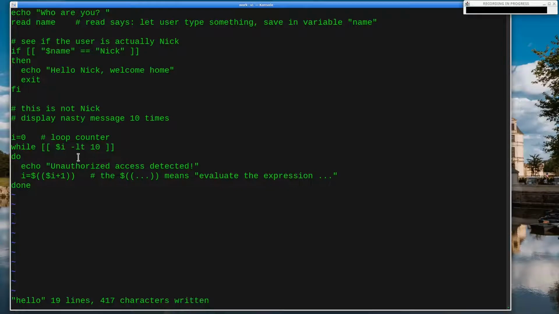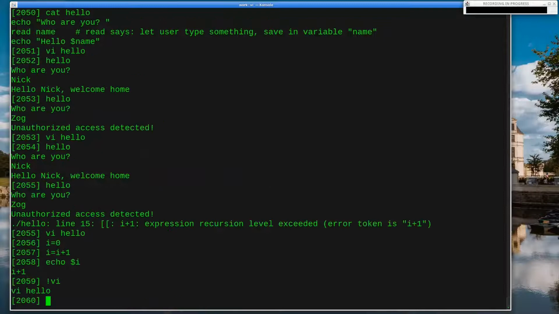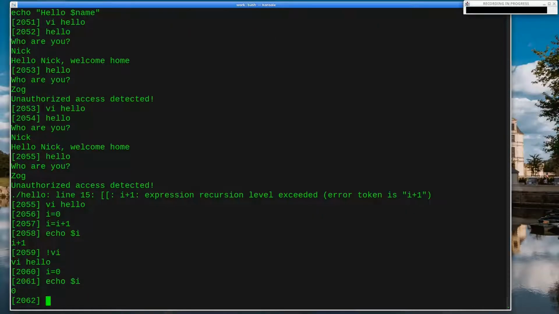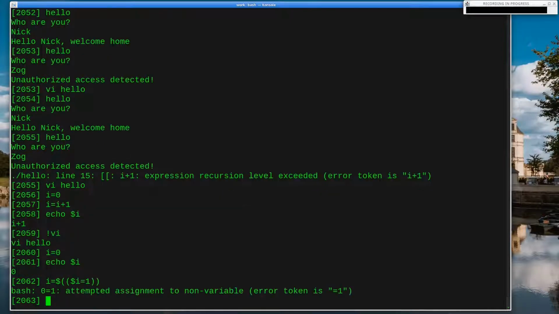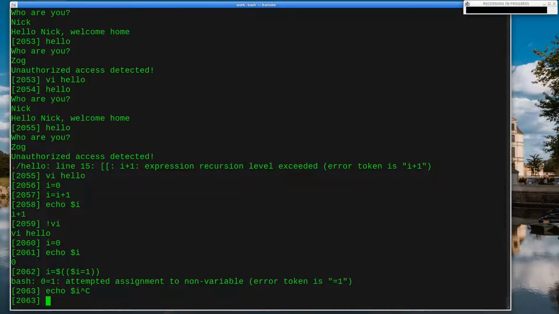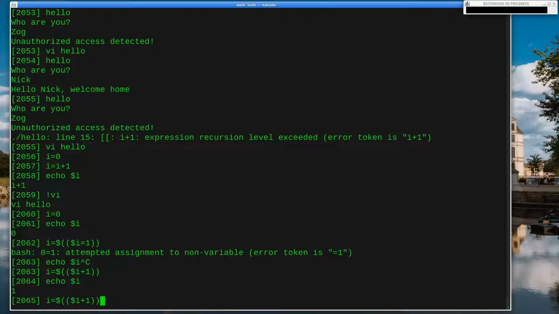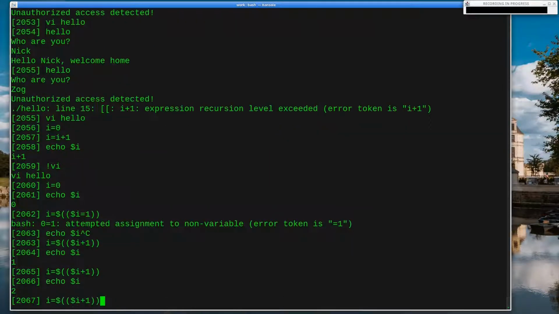And so this should take the current value of I, which is 0, add 1 to it, set I equal to 1. So with bash, you know, we can always test these things on the command line. I can say I equals 0. What's the value of I? It's a 0. If I said I equal to $(( I + 1 )), and then I look at the value of I, it's a 1. If I said I equal to $(( )) again, I is equal to 2.